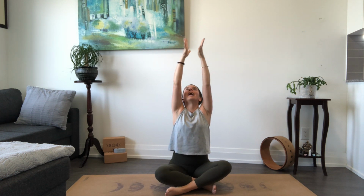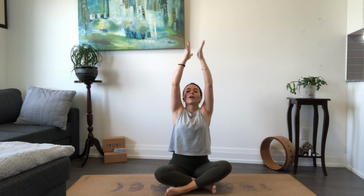On your next inhale, arms are going to reach up, open the chest. On your exhale, hands down through heart center, pull the belly into the back. Very nice. Inhale, sweep the arms up, look up. Exhale, hands down through heart center. One more full breath here. Inhale. Exhale, release it down.